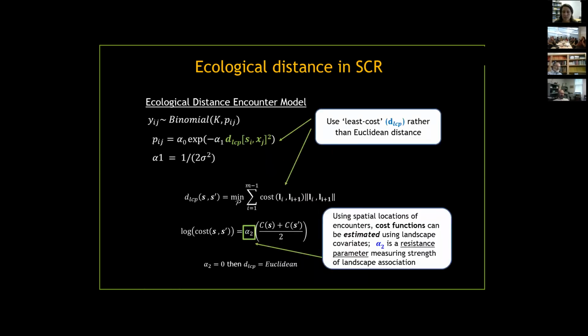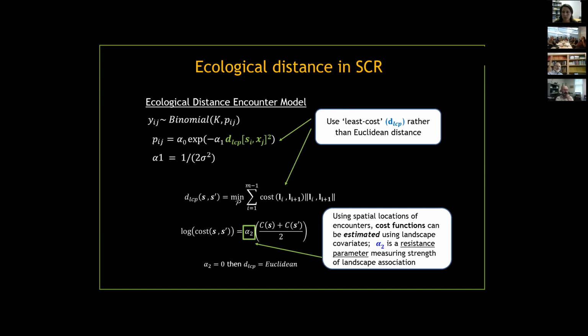So the ecological distance model, as I mentioned, adds this third parameter to the model, alpha 2, shown down here. And alpha 2 estimates the resistance to movement based on this landscape covariate, for example, the elevation that I showed you in the previous slide. The resistance parameter, alpha 2, determines how a particular landscape covariate, which is defined by a surface of pixel-specific covariate values, elevation again, for example, influences space use, which is informed by how much the observed spatial pattern of the observations that we get of these individuals deviates from the symmetric expectation.